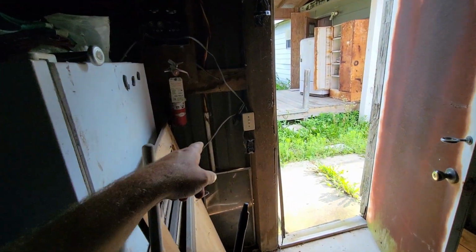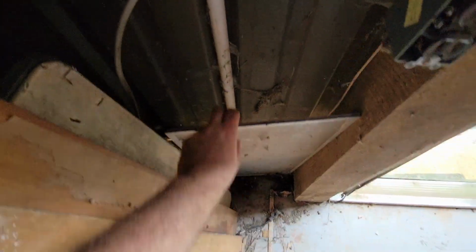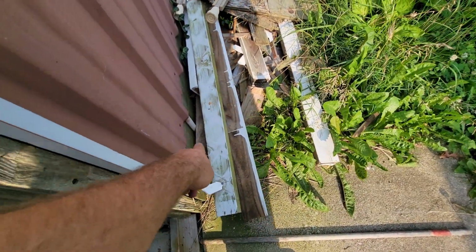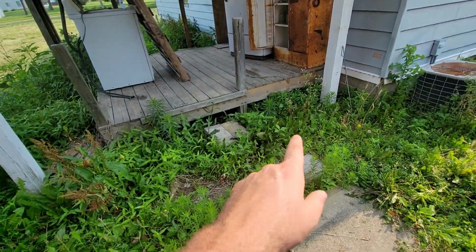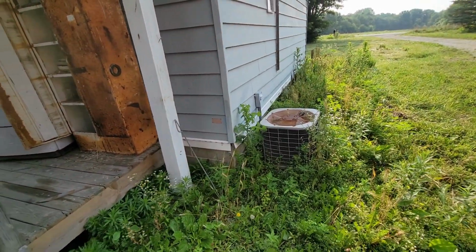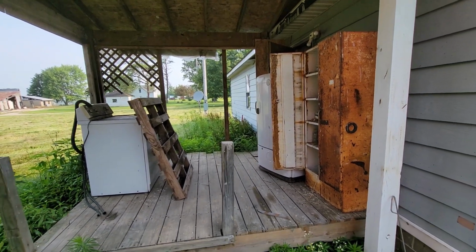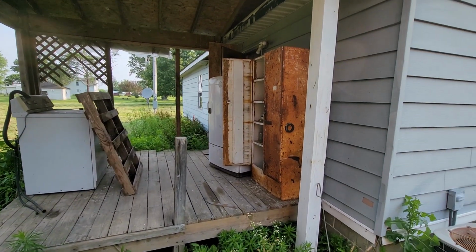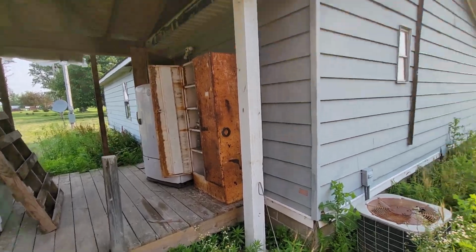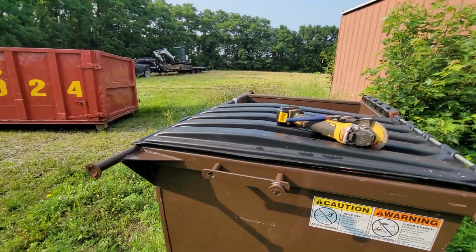Yeah, it's got power. So the breaker box is right here. You can see the power goes straight down. So between there and the house somewhere, I need to disconnect the power. But the main supply is right there, so that's completely cut off, breakers off, everything. So yeah, we should be good. Get this unloaded, get the GoPro set up, and start having some fun.